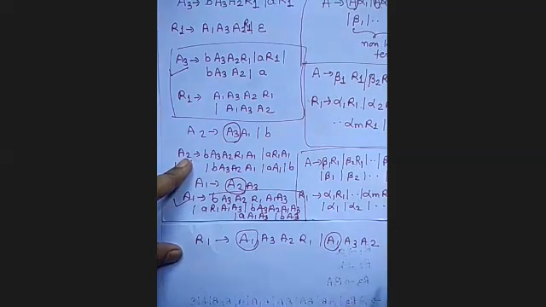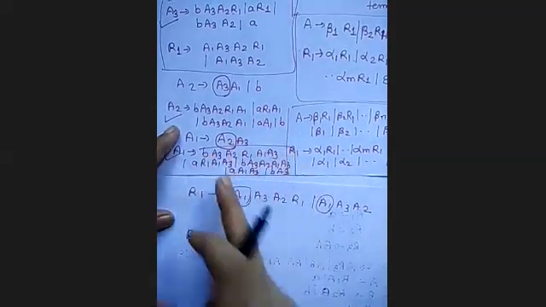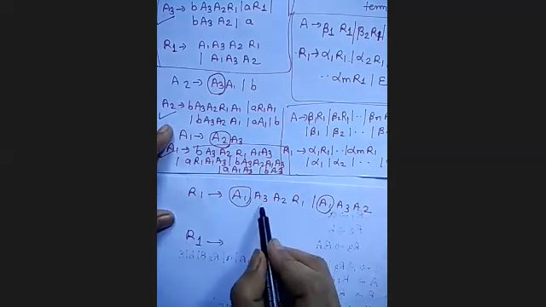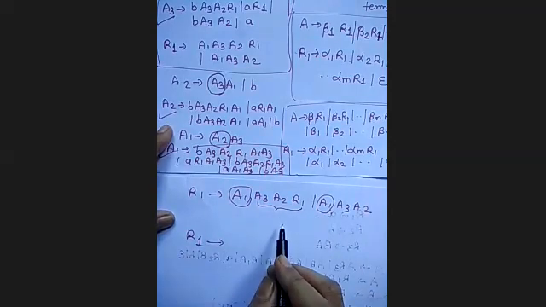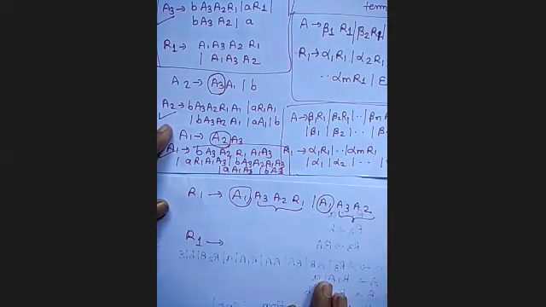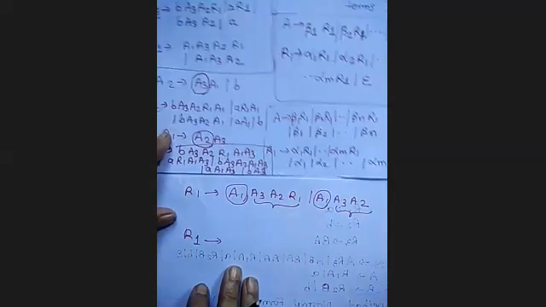So total how many will you have? 10 productions for the R1 on the right hand side. So write all the 10 productions. What you have to do? A1 replaced by its right hand side, 5 productions. Each of that is then, in this case, concatenated with A3, A2, R1. For each of these, here it is concatenated with the A3, A2. And that completes the problem. See, the problem can be complicated like this, but you have to always remember that rule, elimination of the left recursion. So write it for the R1, and that completes this GNF example.